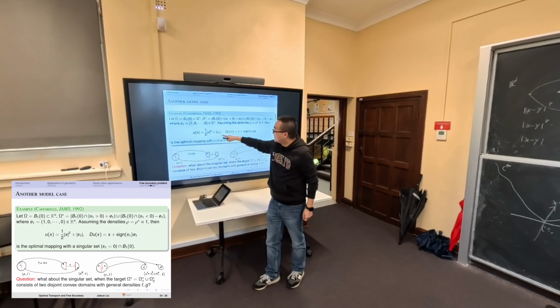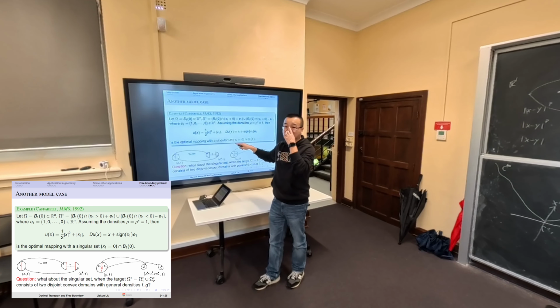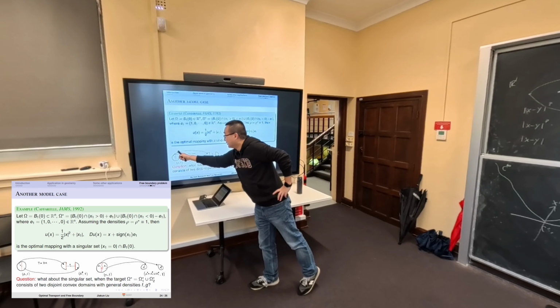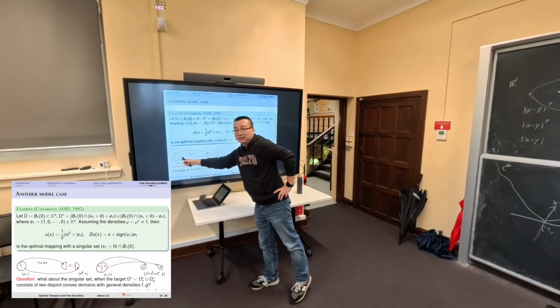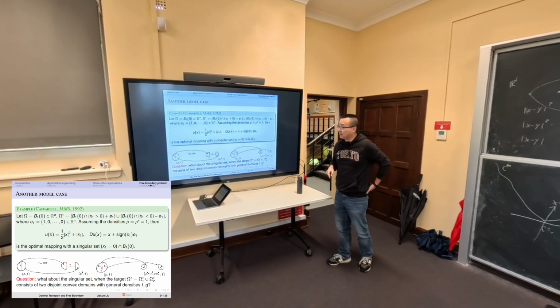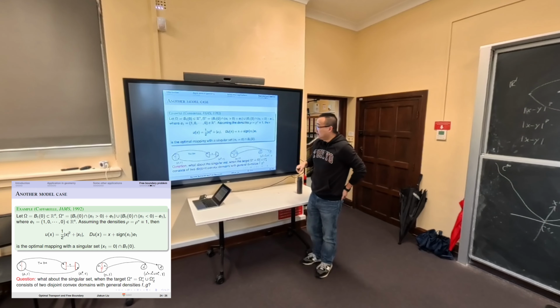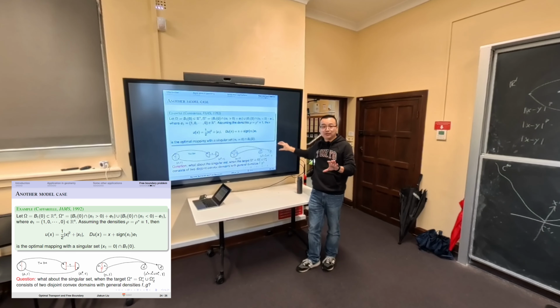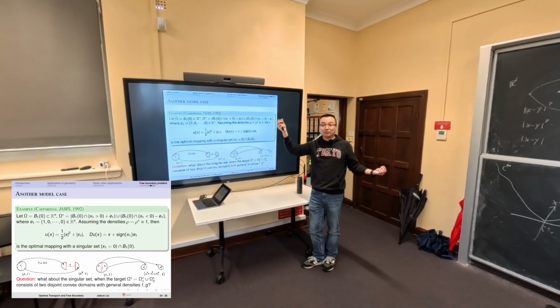And in this example, you can see the solution, the potential function, is not smooth. It has a singularity. The singularity is exactly the segment here, because along this segment, this function is not differentiable. Okay, so that's a singularity. Now we're trying to understand if the domain is Ω and the target is not a half disk, it can be two arbitrary convex domains, Ω1* and Ω2*. So for example, you have some kind of material in Sydney. You're trying to transport something to Brisbane, the other thing to Melbourne, okay?